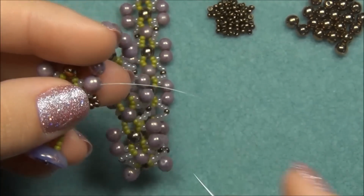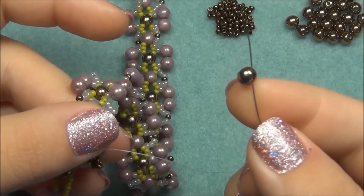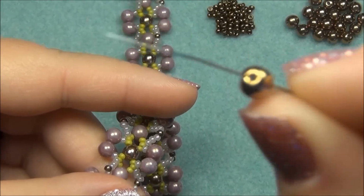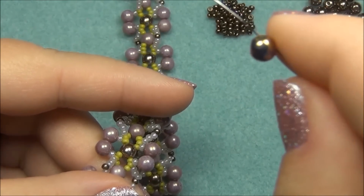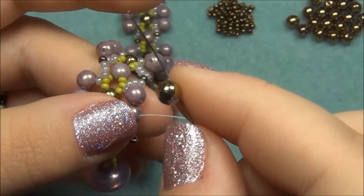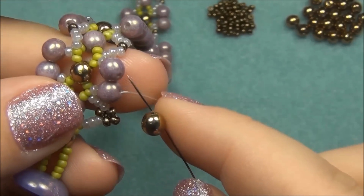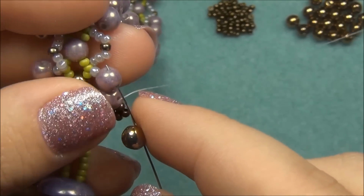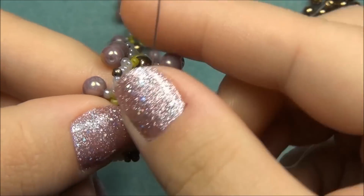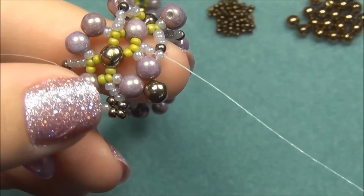Now I'm going to put a round duo here, so I'm going to pick up a round duo. They call these gold, crystal gold, but really they are bronze, and when you put it up to the light, you probably can't see it in my camera, but it actually looks purple on the inside and has this like permanent coating on the outside. So anyways, exiting out of here, I picked up my round duo. I'm going to go through this one, and then I'm going to go through this seed bead right here. Okay? Pull this through, pull it tight, and this is what I have.